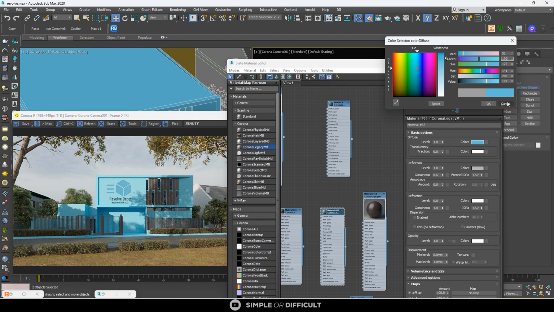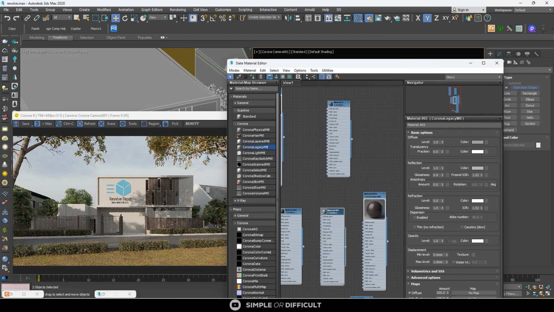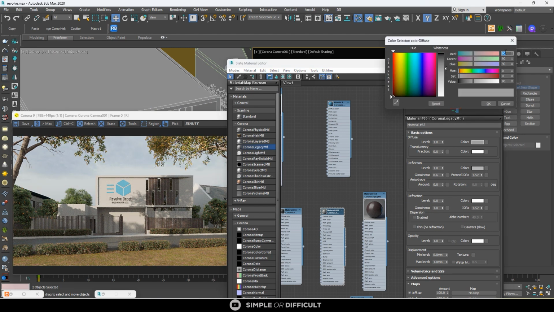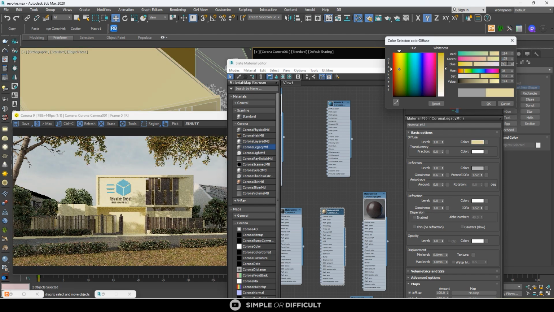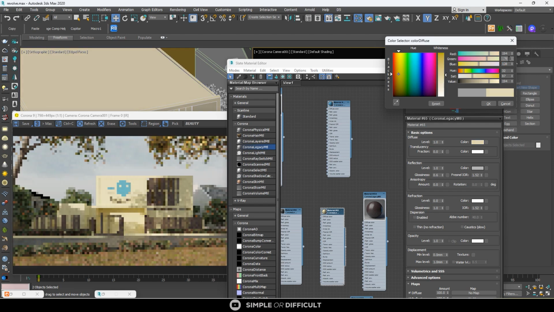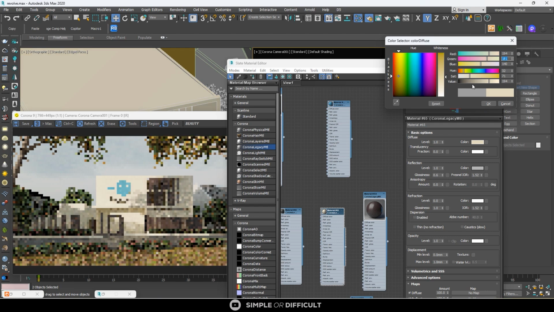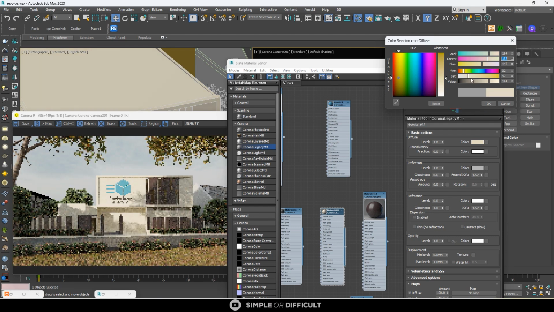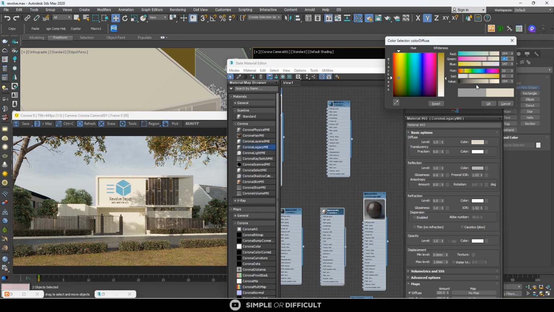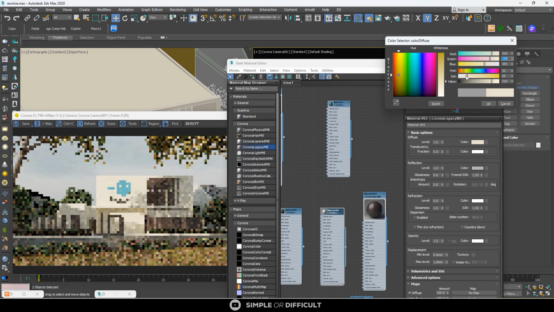Okay, so let's try again. I was a bit distracted with what I was doing. Okay, I happen to know the RGB code for the beige. I've worked with beige a lot of times. If you do not know this, you can browse it online. Okay, and then you get it. Now this is too saturated for what I want. I want it to be light, way lighter. That's what the client wants, the beige color on his building to be lighter.